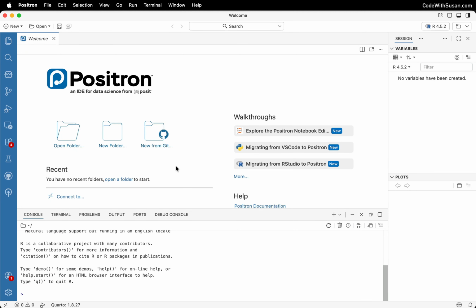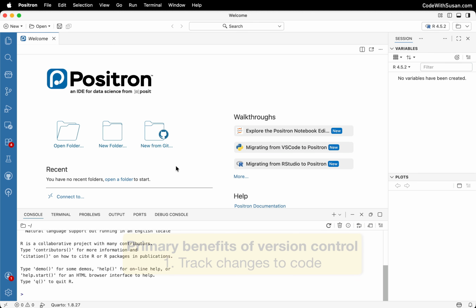This guide's going to cover working with Git version control in the context of Positron. Positron is a data science specific IDE that works with both R and Python. And if you're already comfortable working with version control in other contexts, you're going to want to jump ahead to the timecode I have on the screen where I get into the specifics of setting things up in Positron. If you're new to version control though, let's talk a little bit about what it is.